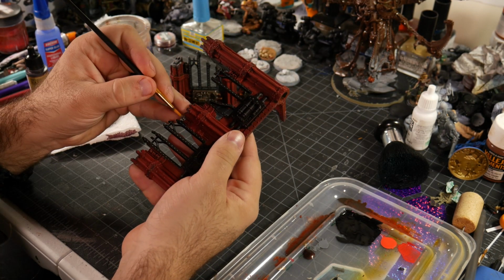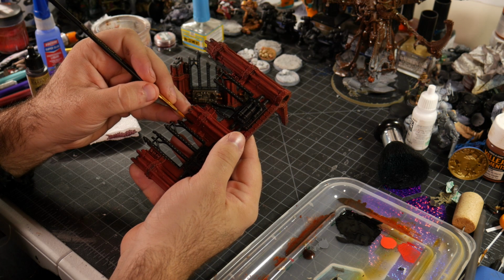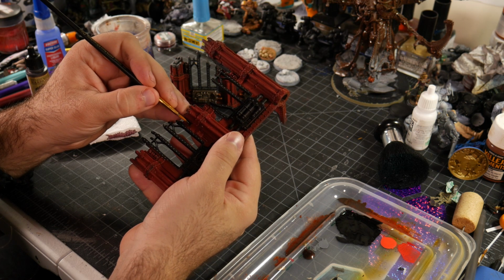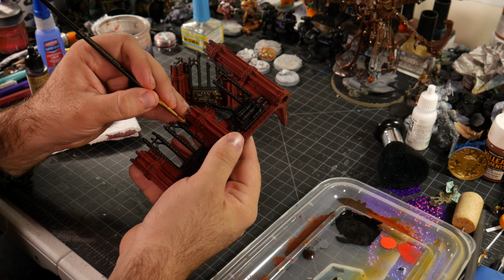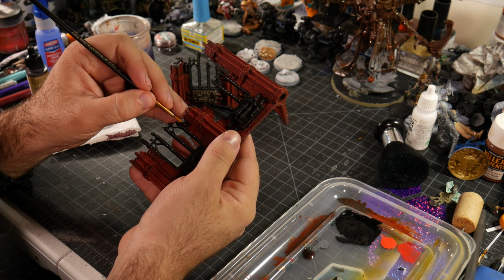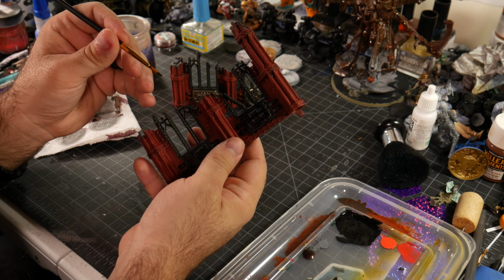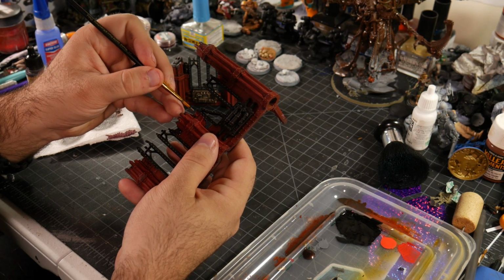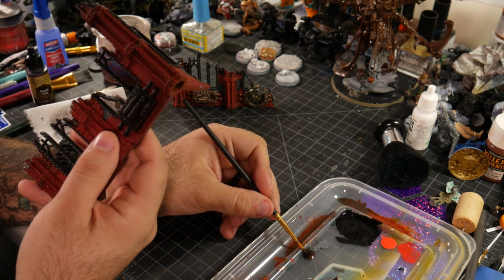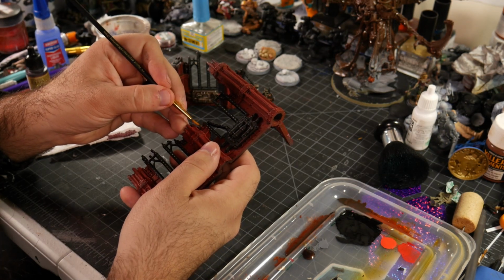And we're just going to base coat all these little skulls and the borders around them. It's like a really dark copper almost. I think it looks really cool. It ties in really well because it contrasts the windows, but it complements all the red.